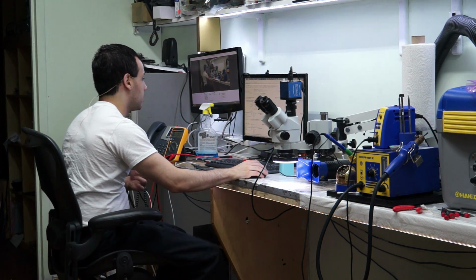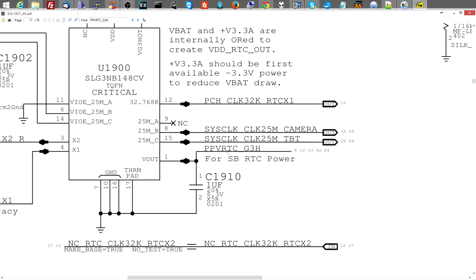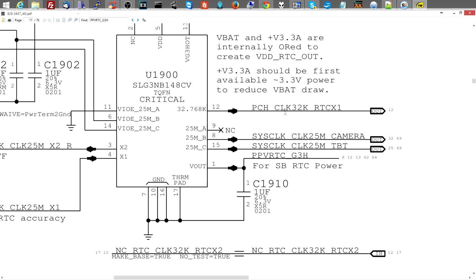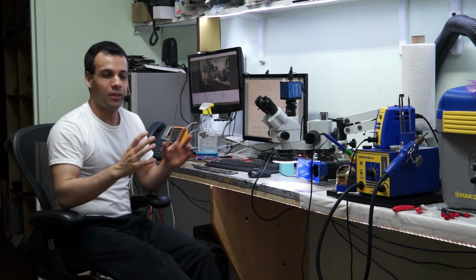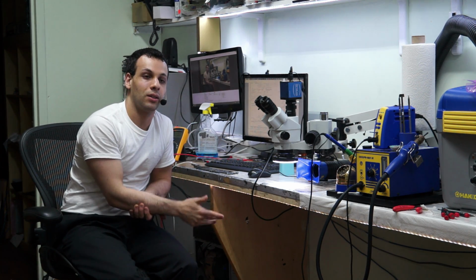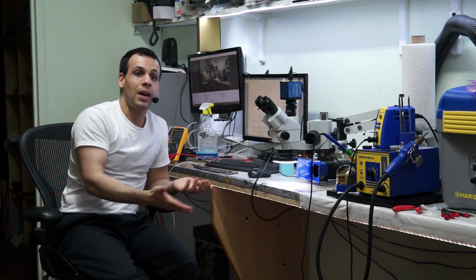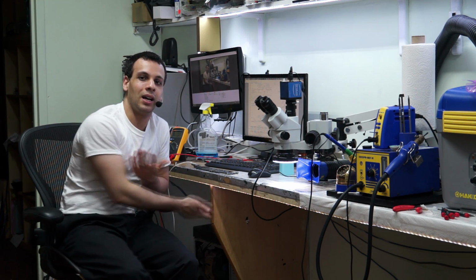Anyway. So PPV_RTC_G3H_ON, back to this. So PPV_RTC_G3H_ON comes out of U1900, and this also creates the clock for the PCH. Okay, we're starting to get somewhere here. So 32 kilohertz, right? Do you know why I didn't check this? Because on every single board that I have checked this on for at least six months, even when there's water on the chip, it has the 32 kilohertz clock signal. I know I need it, and I know if I don't have it that my PCH won't work or my MCP won't work, but it's never missing. It's always there. I've just kind of gotten used to having it.